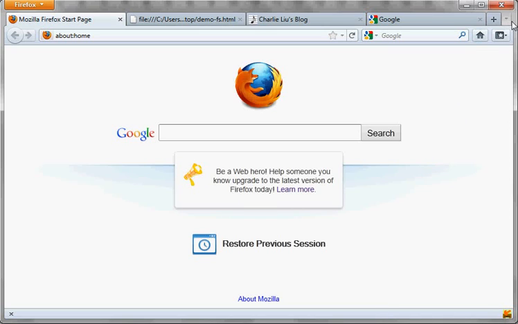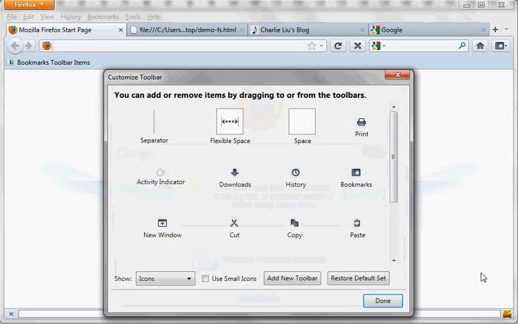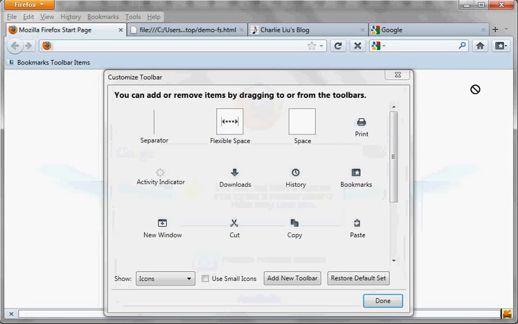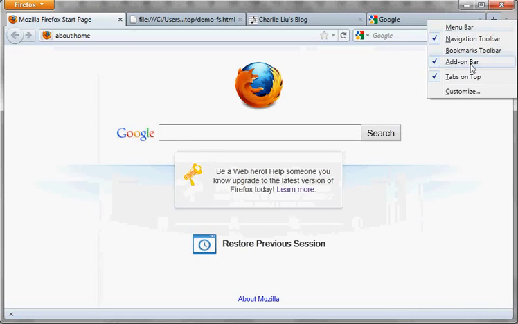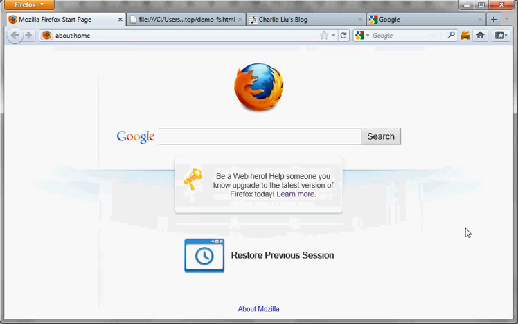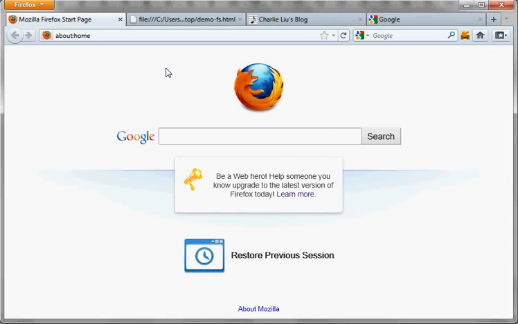If you don't want to show the add-on bar but still have the icon, you can right click on the bar and say customize. Once you are in customize mode, you can drag this icon into this bar and then say done. The add-on bar doesn't have the icon anymore. You can hide the add-on bar now, and that saves you some screen real estate, and you still have access to all the settings.